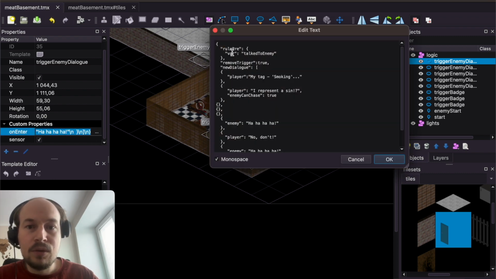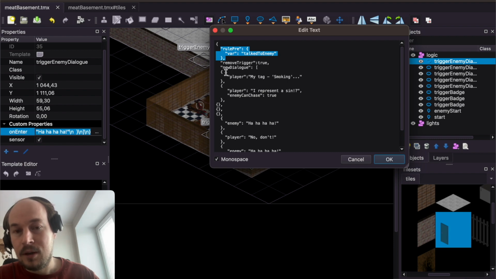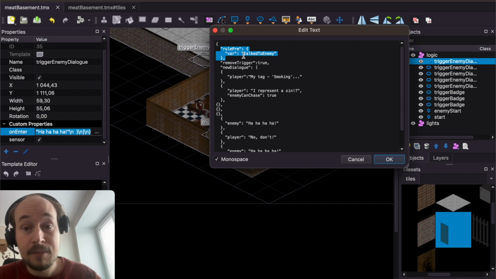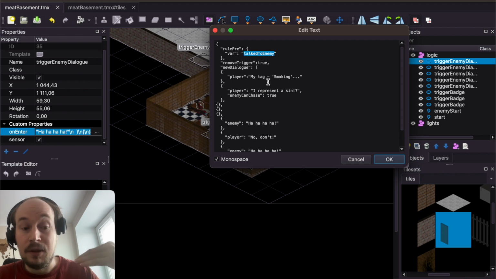I introduced some JsonLogic configuration to it. For example, right here it says the rule pre, or precondition in my case. I need to have some sort of a variable, talked to enemy. Apparently it should be true.